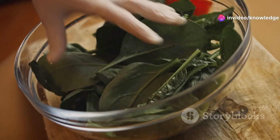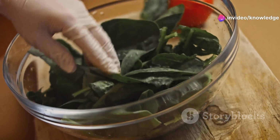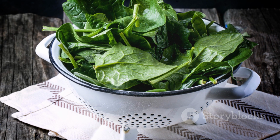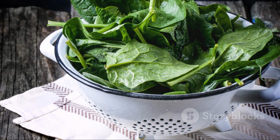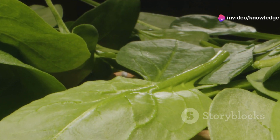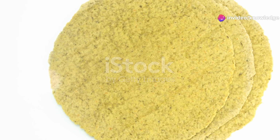Why bother growing your own spinach? Two words, flavor and freshness. Store-bought is fine, I guess. But spinach picked moments ago? It's a different league entirely. Plus, you control what goes on it. No mystery sprays, no long journeys in a truck, just pure, unadulterated green goodness.